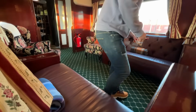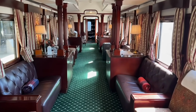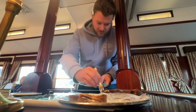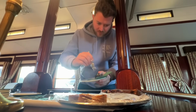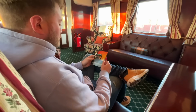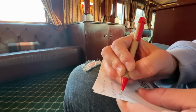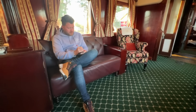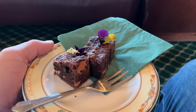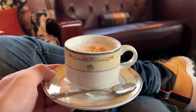Well, afternoon tea of course has to be done, and what a lovely venue. Welcome to the onboard lounge car, which we've not really looked at in any detail so far. Filled with comfy chairs with snacks dotted about, it's the perfect chill out carriage to while away the afternoon, sipping tea and reading a book, or in my case writing postcards. It's a tradition I've had for the last few months since I was on the Orient Express, and it gives me great pleasure to write to my loved ones back home. I help myself to some delicious homemade chocolate brownies, whilst I'm served a freshly made cappuccino. What a lovely end to a relaxing day.